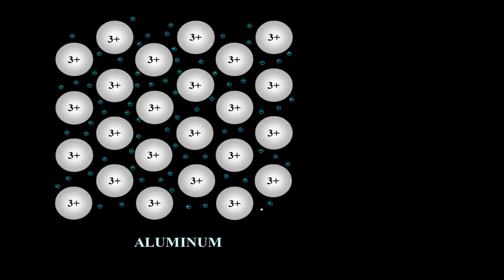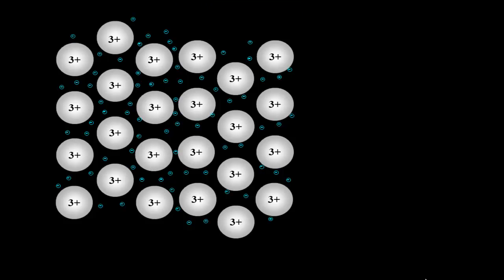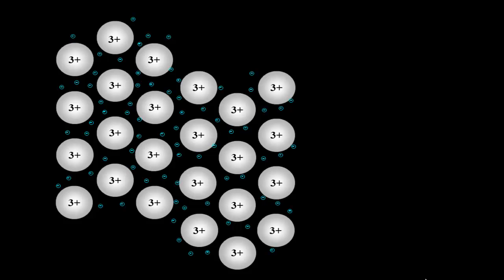How can this model explain that phenomenon? Well, let's hit it with a hammer and see what happens. One last blow. Okay, so as you can see, the atoms were shifting. They didn't break apart. Hitting the metal with a hammer does not break it. Why would that be the case?